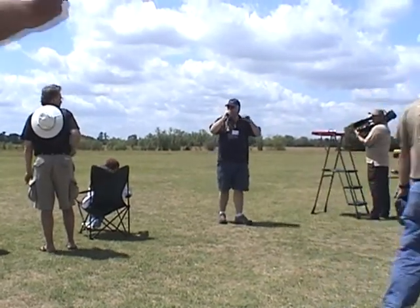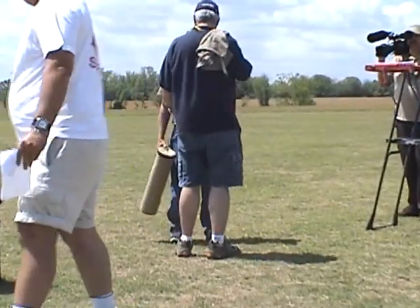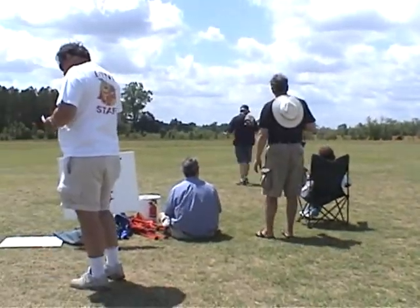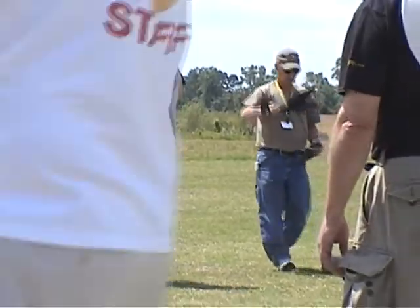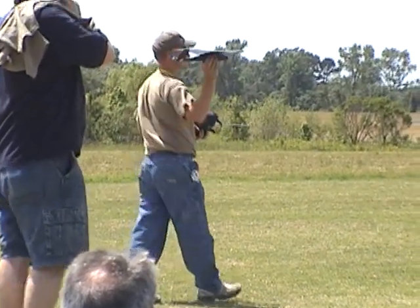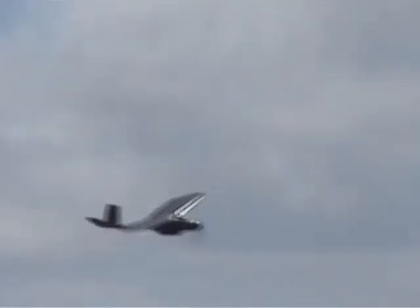Lane is going to be demonstrating a UAV that's in use in Iraq and Afghanistan right now. Lane, you're supposed to have the plane out here ready to go. Look at the time, we've only got two minutes. All right, this is all carbon fiber. It's got Thunder Power batteries, an XE motor, and high-tech servos. It has two video cameras on it — one forward and one side cam. They fly for about half an hour and are used with a laptop. Soldiers interact with it. The plane is entirely carbon fiber, including the wings.